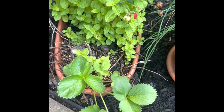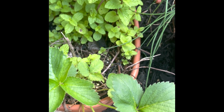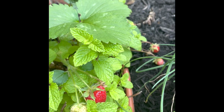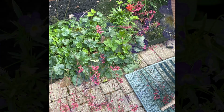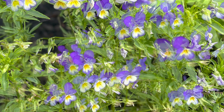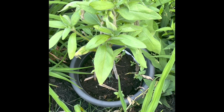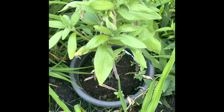Last year I bought this potted plant, and it has basil, mint, and strawberries. And I didn't get strawberries last year, but I have several this year. And here's some of my flowers. That's my Johnny Jump Ups. I think they are absolutely so precious. I found this in my garden and I thought it was a weed and I was going to pull it up, and I identified it as a black-eyed Susan.